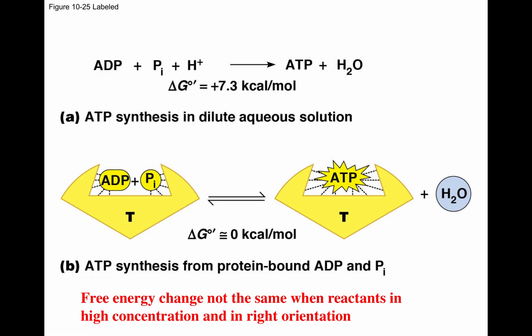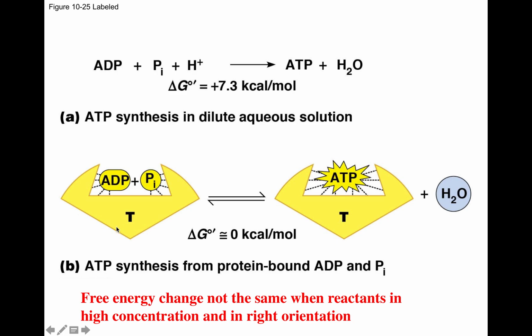So we talked about before how ATP is a special situation because you have charge repulsion and that third phosphate is easy to break. Well, how do you make that bond? How would you drag something that is really electronegative next to something else that is really electronegative and expect to form a bond? If you are trying to do this in solution where ADP and P are just bouncing around each other, it is not very likely to happen, in that it is not going to happen spontaneously as a positive delta G instead of a negative delta G.